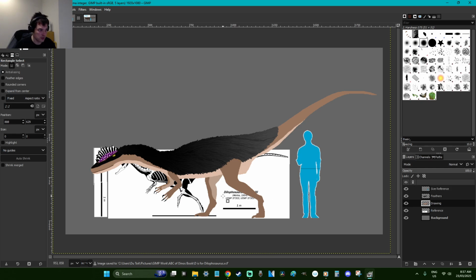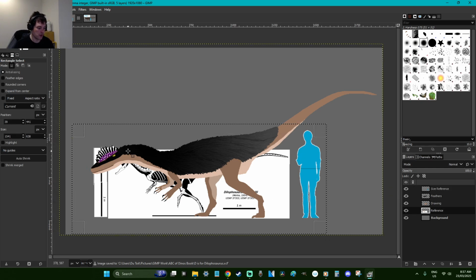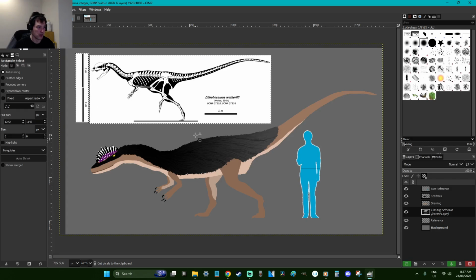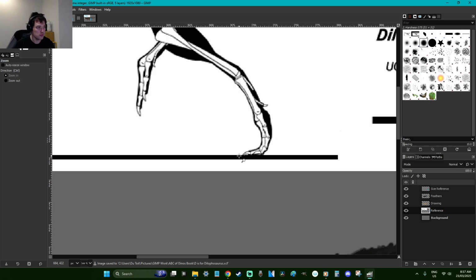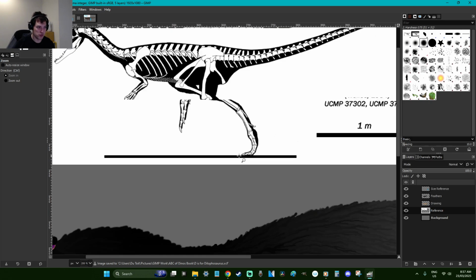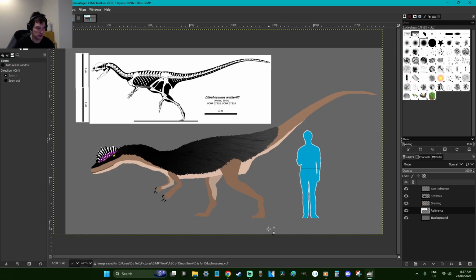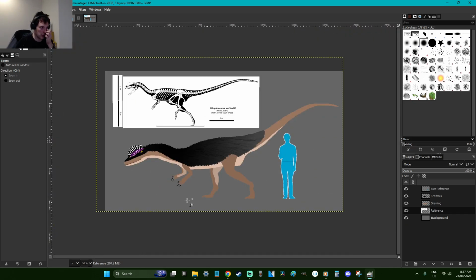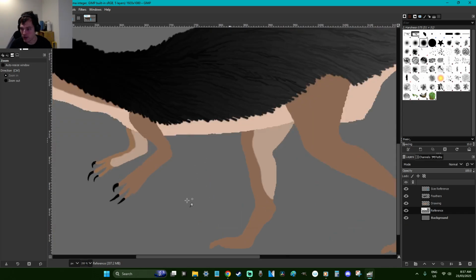Right, so if I move the reference back over there, what does it look like? It looks like that. Beautiful. Now we need foots. Right, foots. I know how to do dino foots. Dino foots are fun.